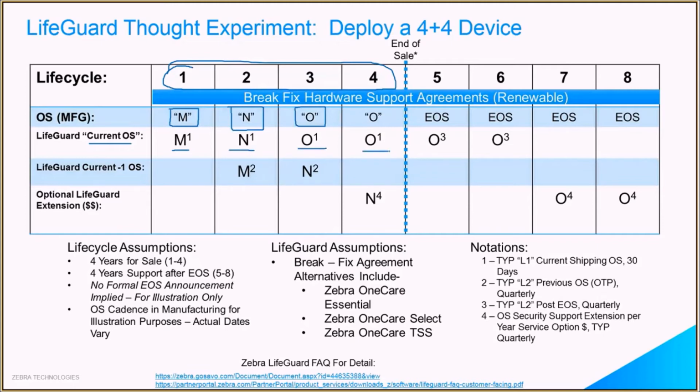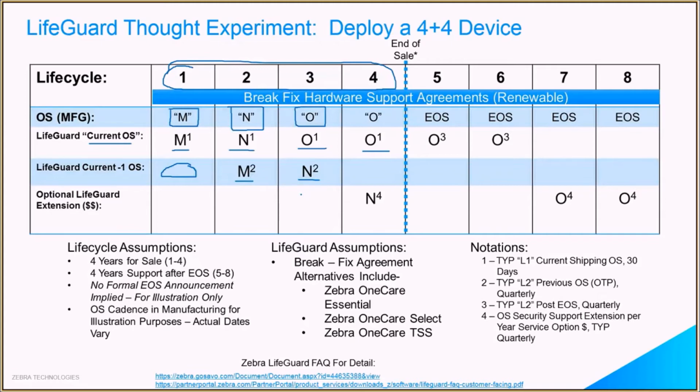And then if you happen to get behind an operating system from the current one, well, at release, there was no operating system to be behind on, but you can see in the second year, if you didn't upgrade to N, you still got quarterly updates on M. When we transitioned to O, N became the -1 operating system, and you get quarterly updates there. So you have this structure that lets you put in a graphic what it means for where the cadences are and the operating systems available to you.